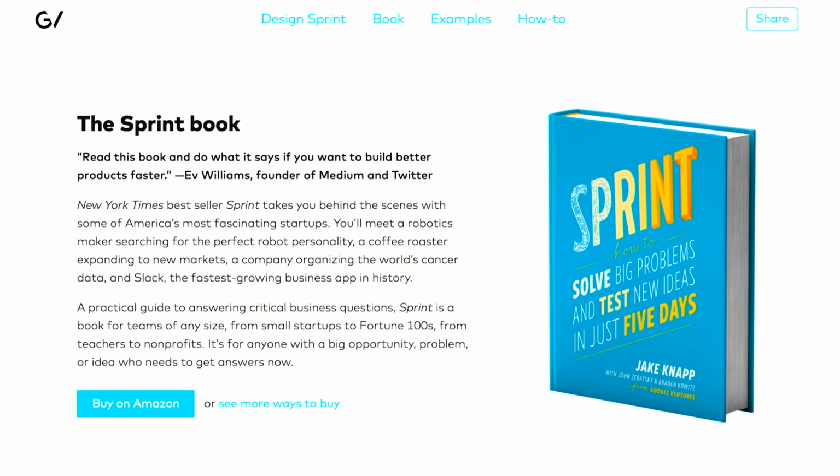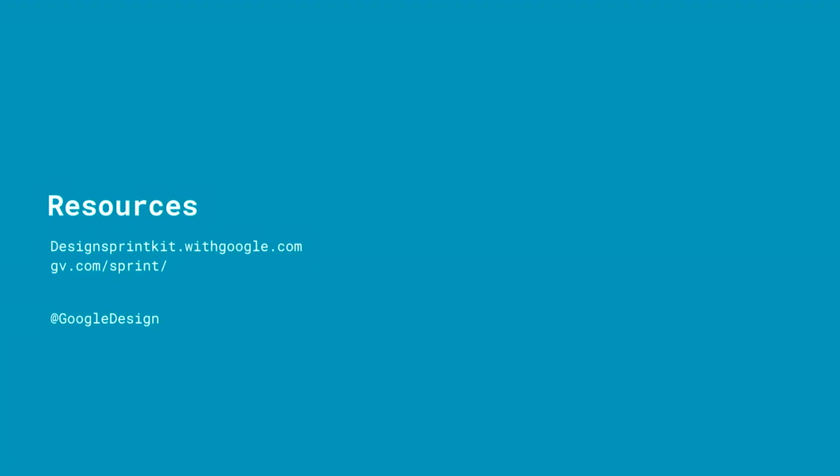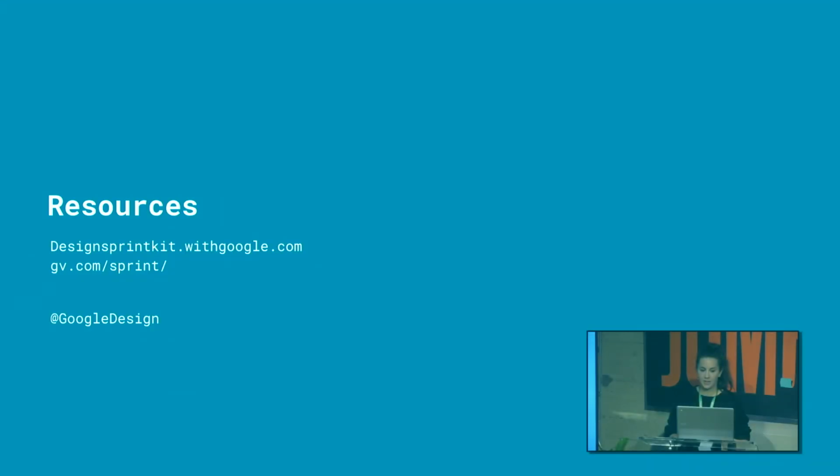Another one you might have heard of is the Google Ventures Design Sprint book. I think it's super helpful. One thing I always say about this is it's a very prescriptive book. They run it like each design sprint has to be 5 days long. I've personally never done a 5-day design sprint. I think you can do it in 2 to 3 days. But it gives really helpful context to why each of the phases is an important part of the big picture. The links are there. Don't worry, I'll send them out so you don't have to remember them.